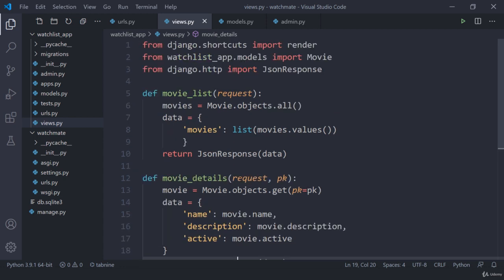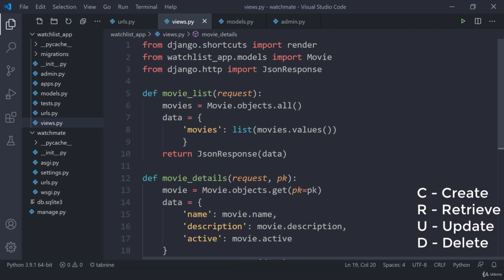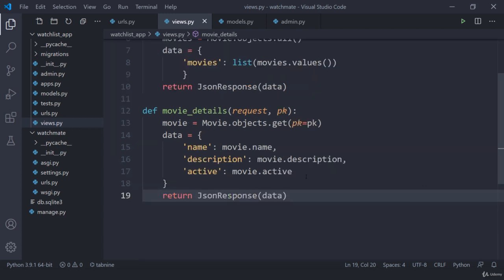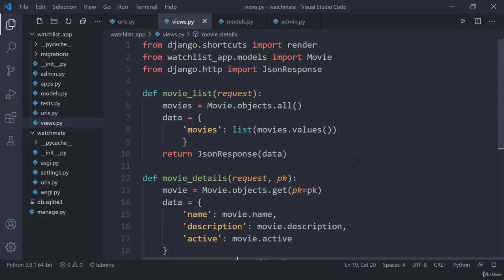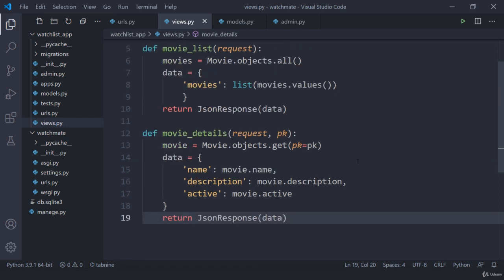Now suppose this is the one process where we are trying to get the information in the form of retrieve. But if you understand any type of website, we perform 4 methods, which is CRUD: C refers to create, then we have retrieve, then we have update, then we have delete. Now if I try to do everything for every single method, it is going to take a lot of time. Also, the chances of me making mistakes manually for all these tasks will increase. So that's why we have a framework called Django REST framework.